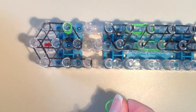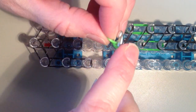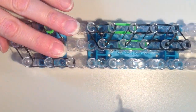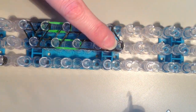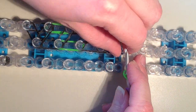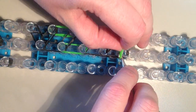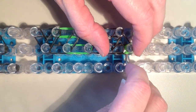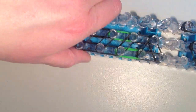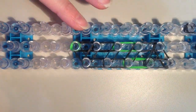And I'm going to take my other green band for the other wheel. I'm going to wrap it around my hook so that it is doubled. And then this wheel is going to go on this very end pin in the center. Again, you want to push down on the bands that are already on that pin so you have room to place this right on the top. And now you want to turn your loom completely around so that the arrows are facing towards you.